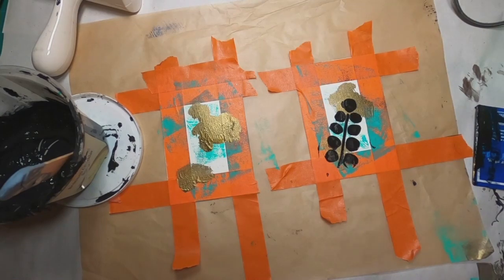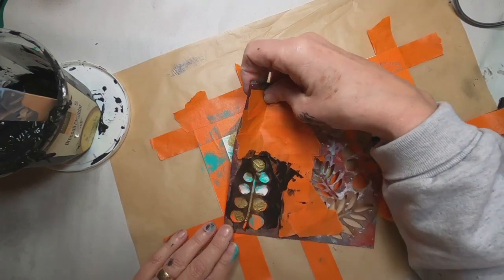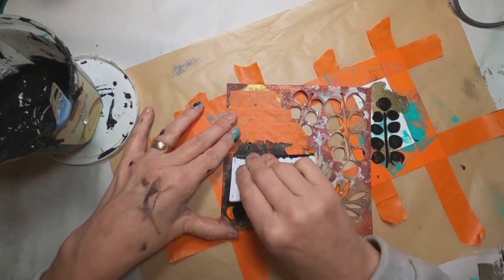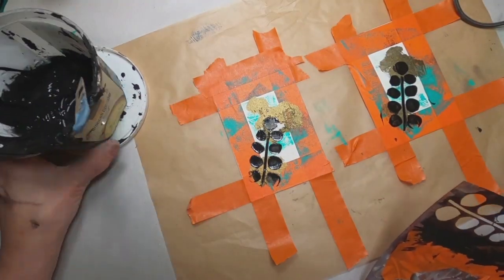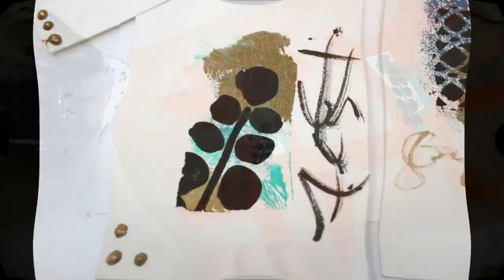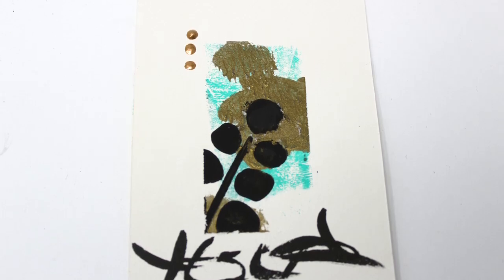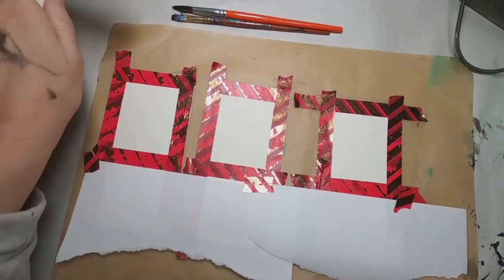The whole purpose for these cards, honestly, was to use up this black texture paste. I had made it for another project and there was some left over. I've kept it covered for a week, because I only have the opportunity to work in my workshop over the weekends — I have a full-time job that is very demanding. So this is my stress relief, get-away-from-the-job-on-the-weekend. I did the same thing: did some mark-making with some black sumi ink, and put a few liquid pearl drops on, and I will call these complete. Now we have made four journaling cards.